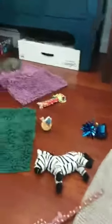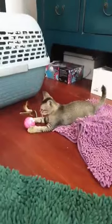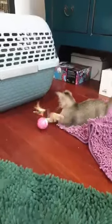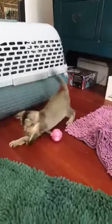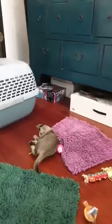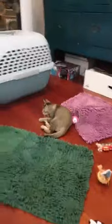Now over here, I want to show you. This is our little girl that arrived yesterday. This is little Lottie. Lottie arrived with this special transport, a person that we have who was able to work during this period of time. And he handed the kitten to me. We had social distancing, etc. And I brought her into this room.